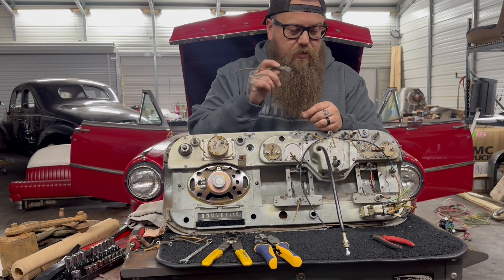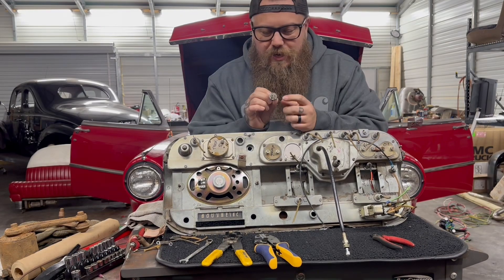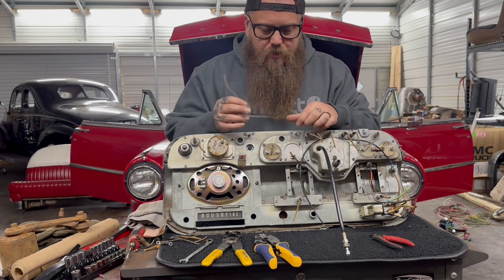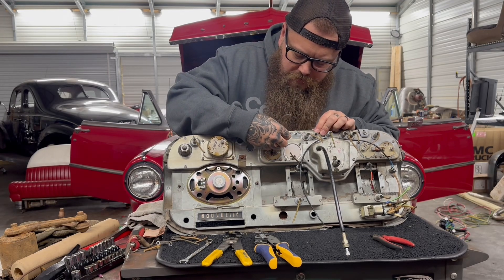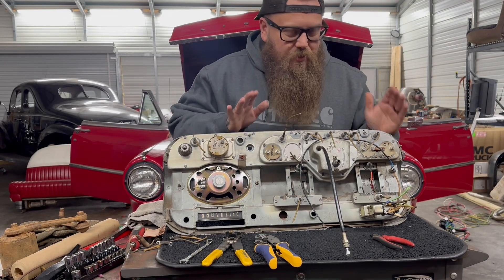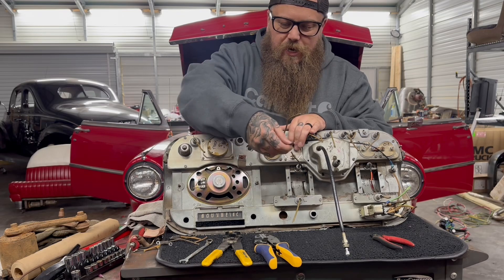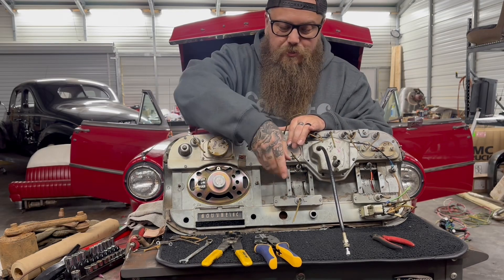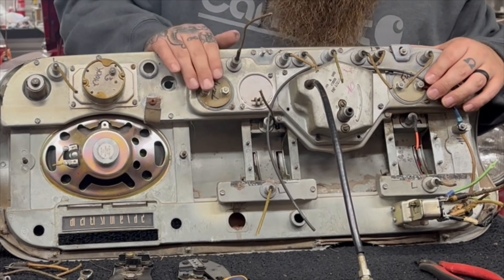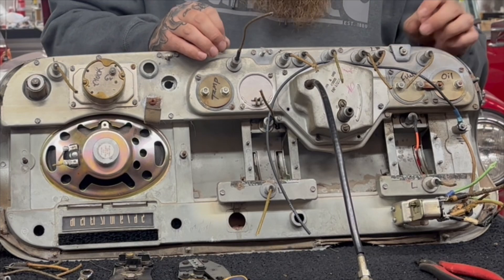Since these lights don't have a ground wire, they're grounding through the housing. So what we want to do is make sure these connections are nice and clean. I'm going to get a little piece of sandpaper and quickly run it on this connection right here where it actually touches inside, so these two pieces have a good electrical connection. Then I'm going to add something this car didn't have — I'm putting a ground wire here. This is how I'm going to route my harness once I make all the wires for this, and it's going to plug in right here on the end so this whole dash plugs in and out really easily.